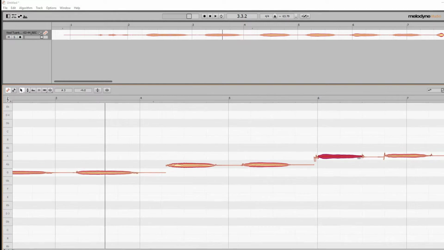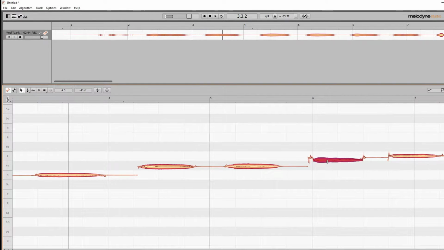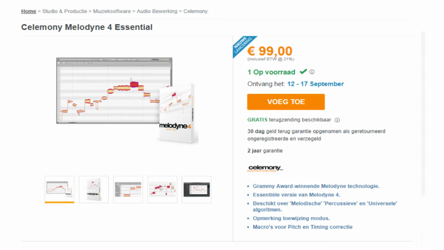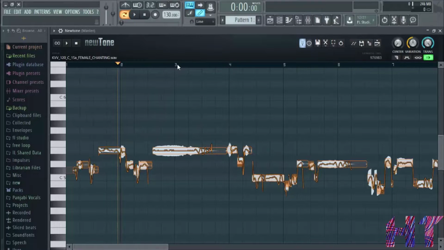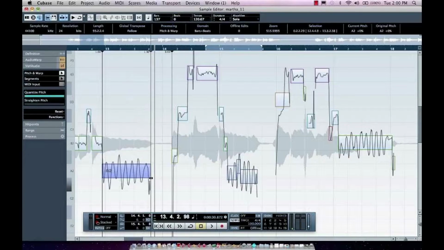If you feel like your sample is out of tune, there is software out there with which you can pitch shift your samples and check if you're not sure. Melodyne is a great program, but your DAW probably has a standard pitch shift program as well.